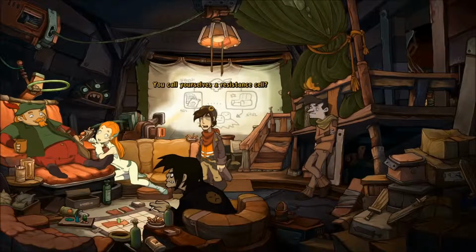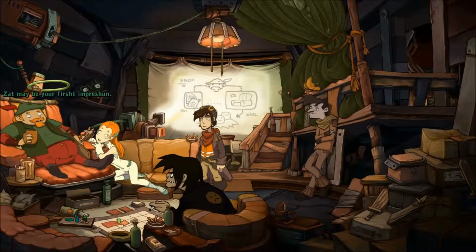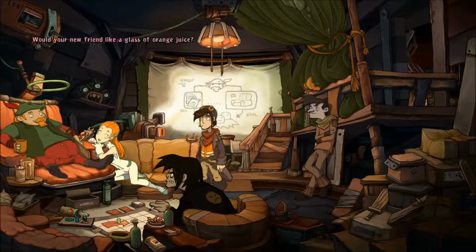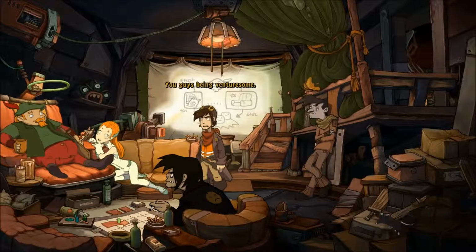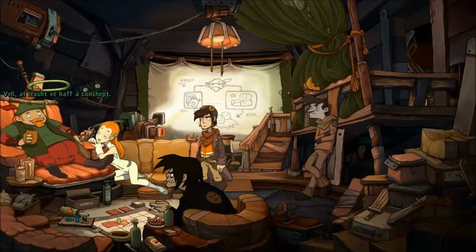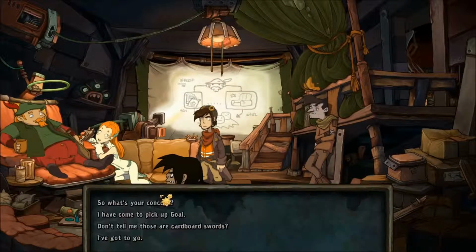You call yourselves a resistance cell? You look like a bunch of total losers to me. That may be your first impression, but the truth is, we're a fantastic bunch. Janosch! Would your new friend like a glass of orange juice? No thanks, Mom. Feathervy again. Huh, you guys being venturesome? Well, at least we have a concept.